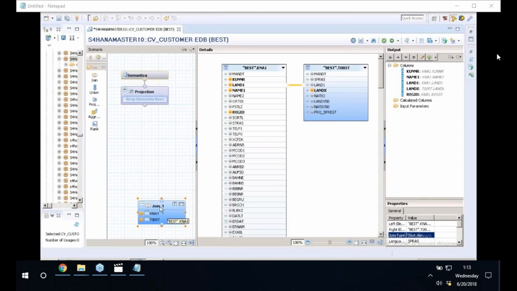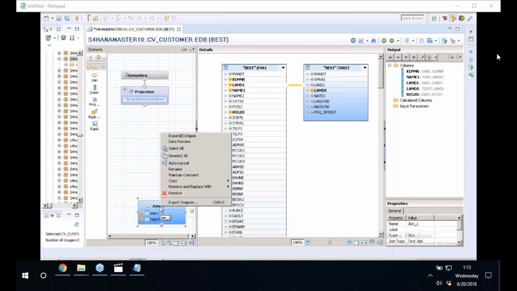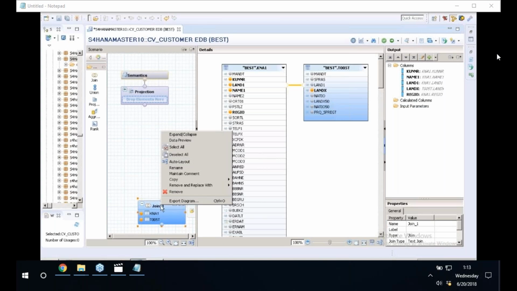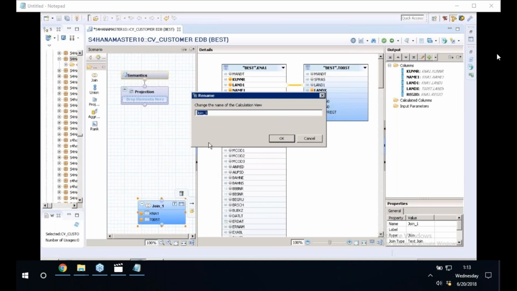Now, when I right click on the join, and when you try to click data preview, when you would like to click on rename, I would like to rename this customer country underscore details and click OK.